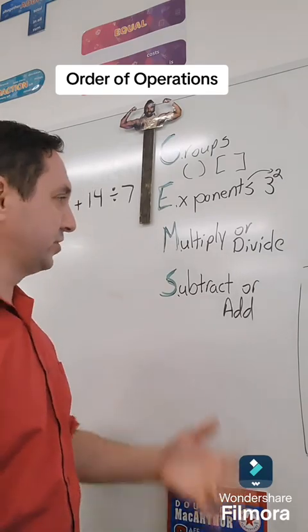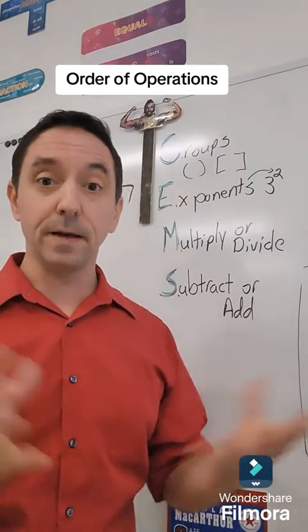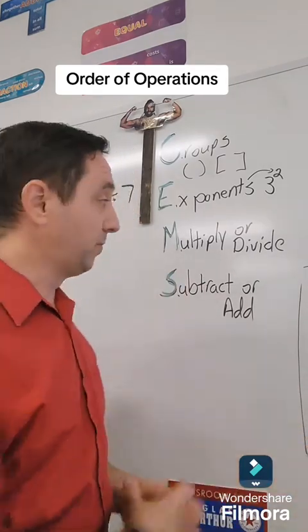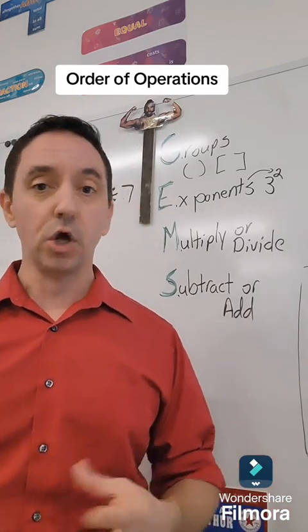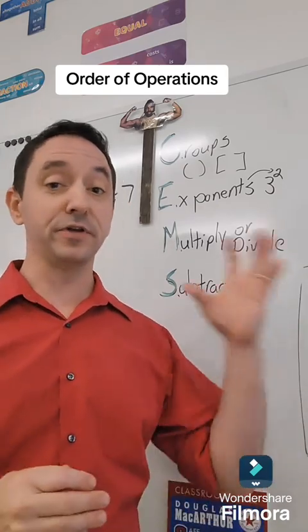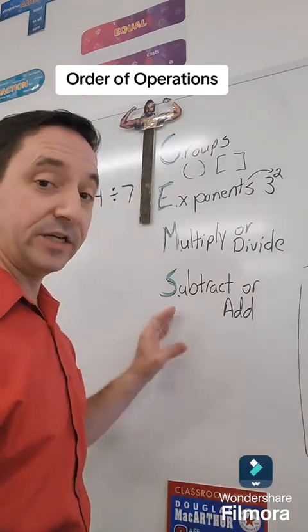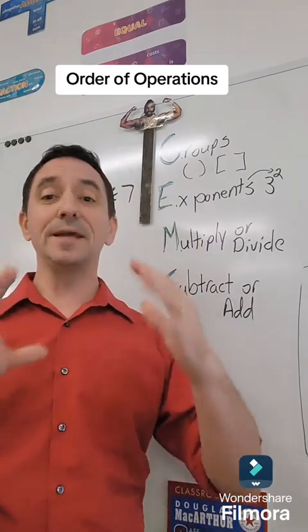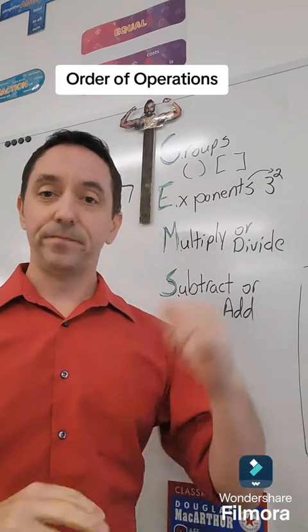Now, the question you're asking is, multiply or divide, subtract or add, what do I do if it's got both in there at the same time? Well, if you've got multiplication and division left in your problem, you start on the left and then you work towards the right. Left to right. Doesn't matter if the division comes first or the multiplication, left to right. If you've got only addition and subtraction left in your problem, same idea. Start on the left, work to the right, and you just keep going.